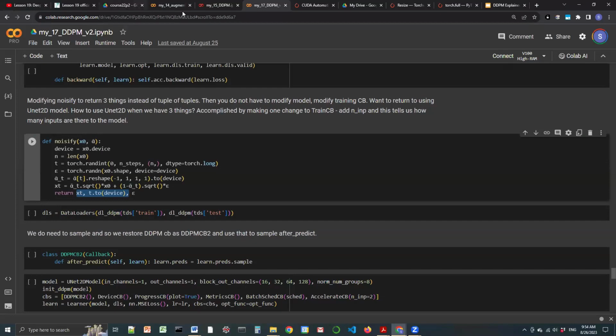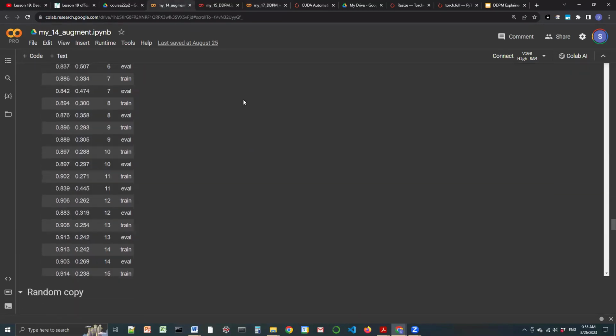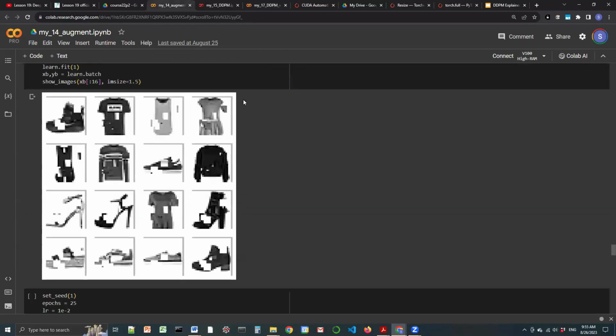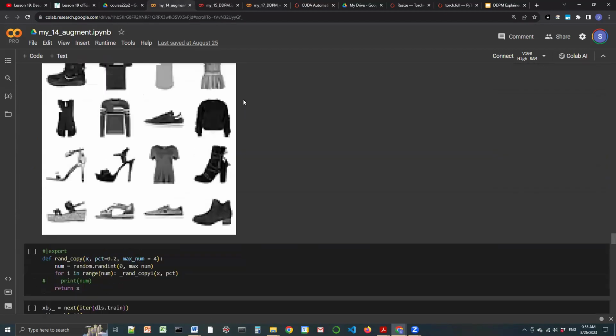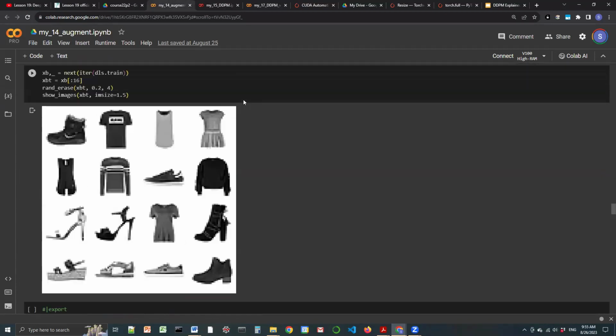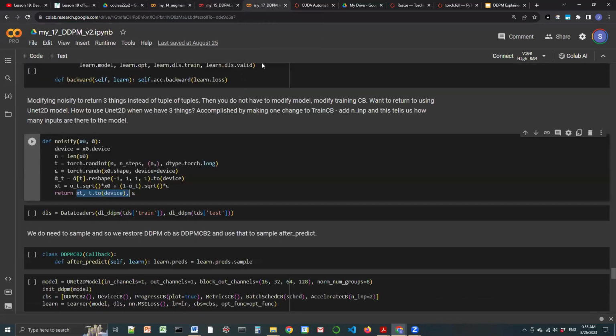And that, if you saw, and I'm now switching to the 14 augment notebook, I will go to the process where we saw the modification in the learner. I think it is this, but if I don't find it, I don't want to spend time.